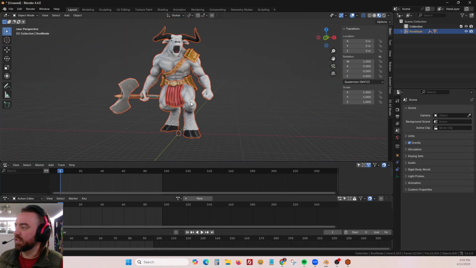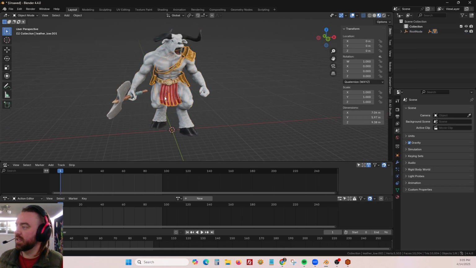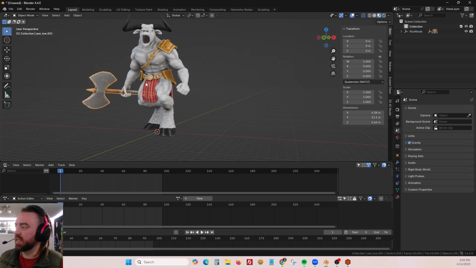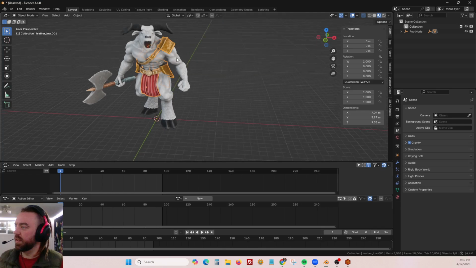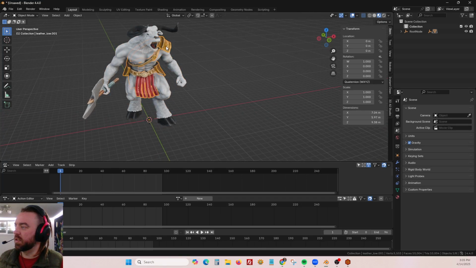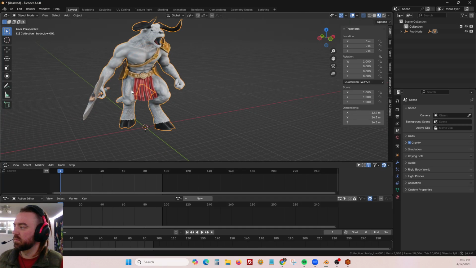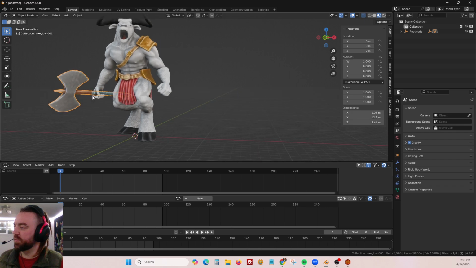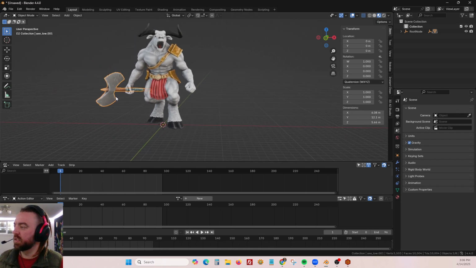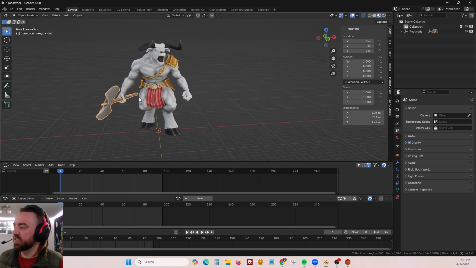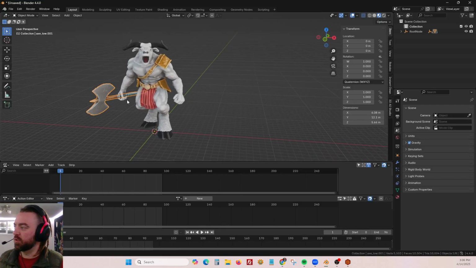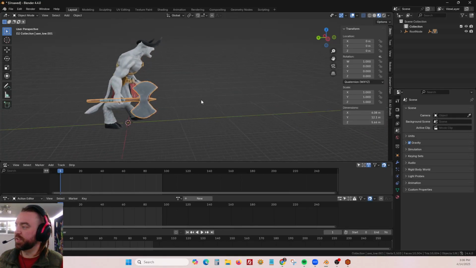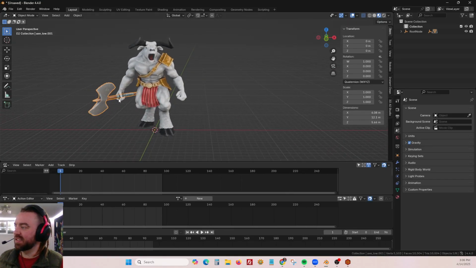I'm going to go ahead and click him. I see there's a couple different pieces. His axe is separate. That's all fine and good. I could keep things separate. For example, if he had different weapons, having the weapons separated is real nice for multiple different weapons. But for this guy, he's sticking with the great axe.